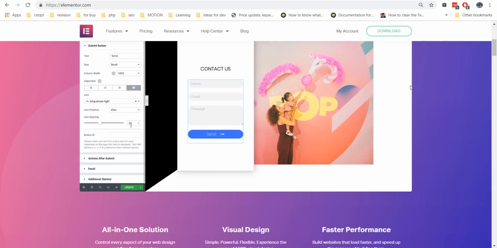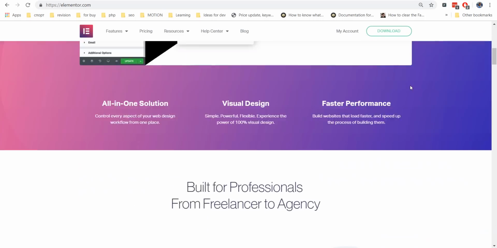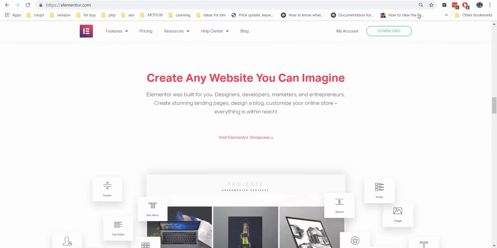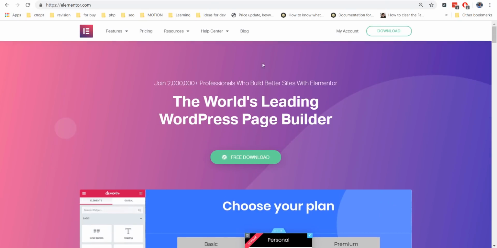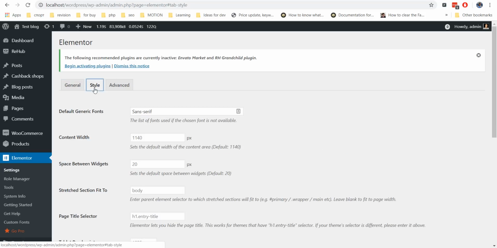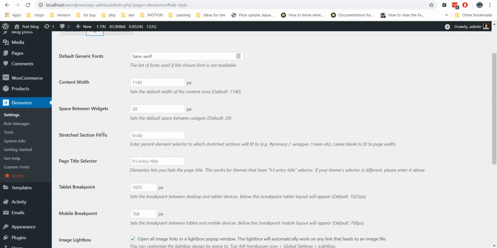Elementor is one of the best front-end layout and page builders. And now, Rehub has advanced support for Elementor Free and Elementor Pro plugins. We added near 40 custom modules so you can create any type of advanced pages, landings, post layouts, home pages. Before start, we recommend to visit Elementor settings and enable post types where you want to use Elementor. Then, make sure that you have disabled default color and font of Elementor. This will make your site a bit faster.